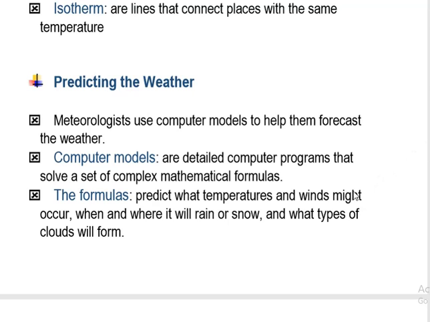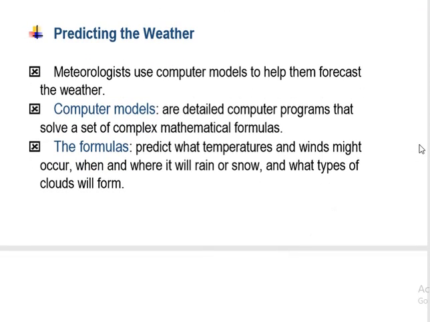After all of this, the measurements for temperature, pressure, wind, and humidity that came from the weather station, radiosonde, satellite, Doppler radar, and maps come as formulas. Then we can solve them in computer models. After this, meteorologists make weather forecasts. Finally, we can conclude that meteorologists use computer models to forecast the weather by solving the formulas that came from the weather station, radiosonde, satellite, Doppler radar, and maps.